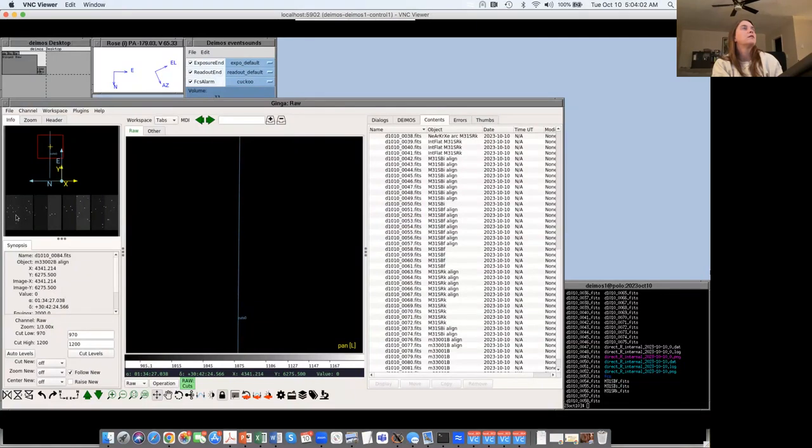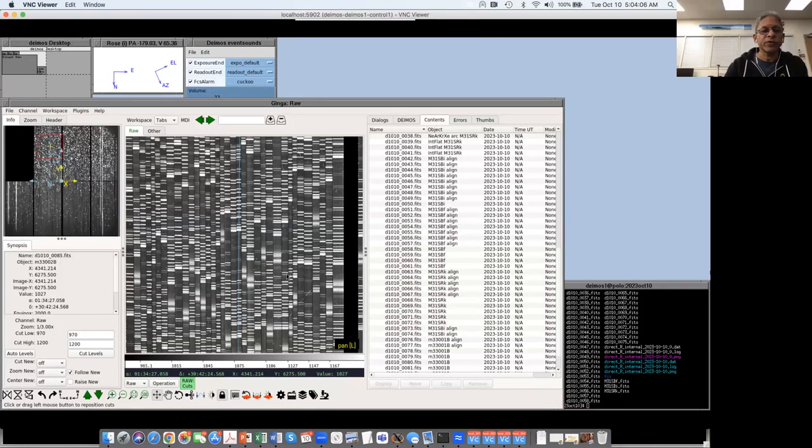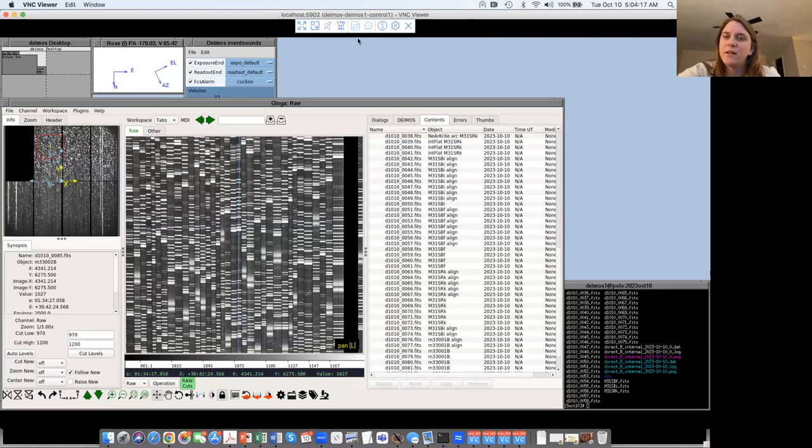CCD readout complete. Now it's going to display the spectra. There you go, beautiful. In that image, each column is the spectrum for one star. I wish I had one of the slit masks. I used to have them at home, but I brought them to my office. They're big metal plates with a little slit drilled in them at the exact position of each star we want to get a spectrum of. When the light comes into the slit, it spreads out and gets projected onto a CCD, which is like a camera chip, the same idea as any digital camera. We're looking at the image of what that looks like. Each column is the spectrum of an individual star. I think we have about 200 stars on the mask.